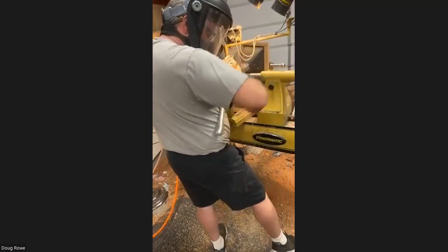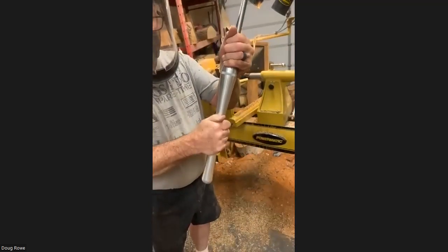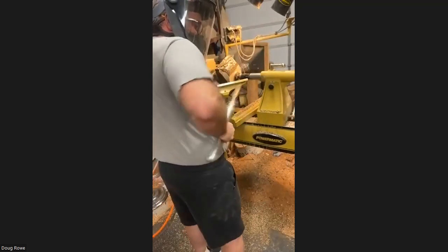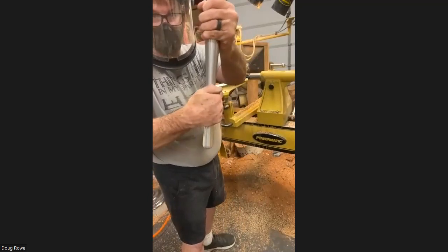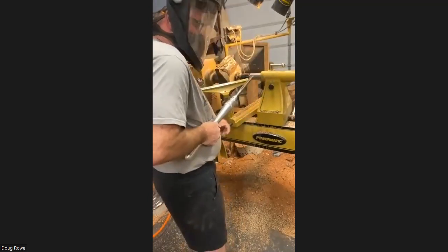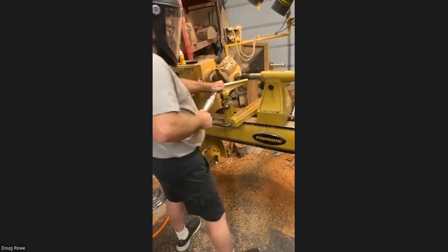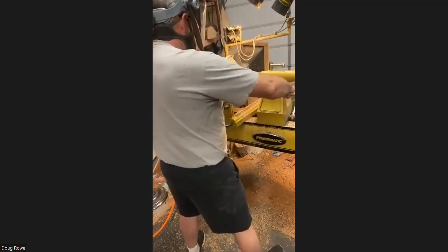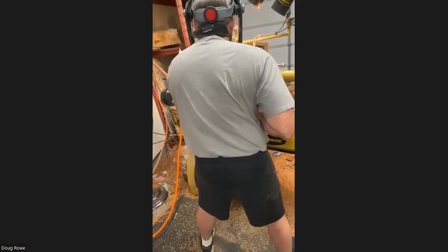And you'll see I hold it in tight to my lap. I use what I call a thumbless grip, meaning my thumb's gonna be here, not here. The reason I don't wrap my thumb around is because then it gives me another wobbly point on my lap. Whereas if I keep my thumb along the tool, or what we call thumbless, now everything is nice and tight against my side. Anchor it to the tool rest. And then you'll see me turn with my hips, not my arm. That thumbless grip will eliminate the death grip that some folks are prone to putting on their tool handle.